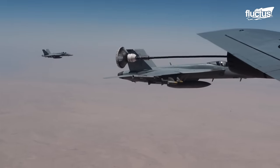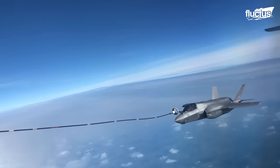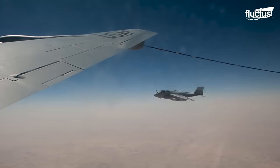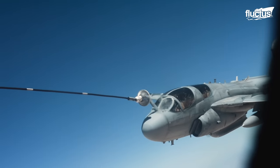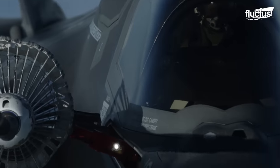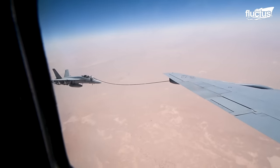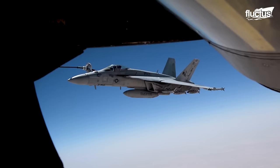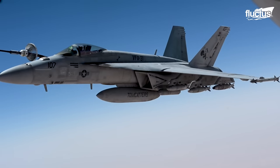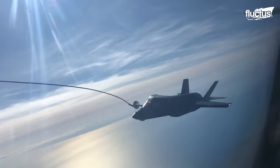There are two main methods of aerial refueling. The first is the probe and drogue refueling, which involves attaching a probe on the receiver aircraft to an extended flexible fuel hose fitted with a drogue from a tanker aircraft. The receiving aircraft pilot carefully maneuvers so that the probe from the plane's nose makes contact with the refueling hose. This must be done with calculated accuracy to avoid loose latching and damage to the refueling assembly.